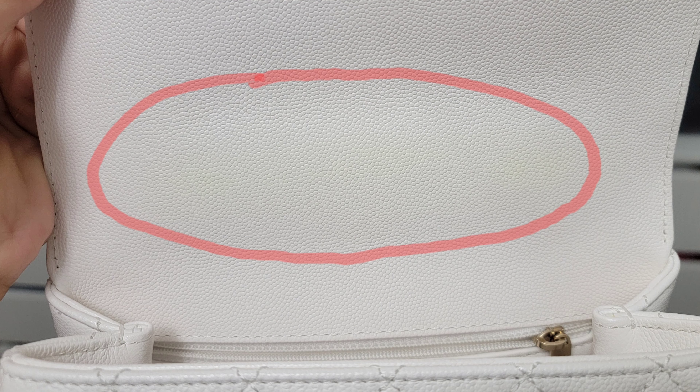And then I opened the bag. Inside the flap, as I opened the top, it was a patch of the same yellow. So it couldn't have been things that I rubbed against because it wouldn't have been on the inside of the flap. I decided I'm not going to mess with it. I'm going to bring it back to Chanel and see what they say. I bought it in Paris, but obviously I don't live in Paris. So I just brought it to my local Chanel store — the Crystal Shop at Aria Hotel in Las Vegas.